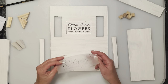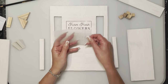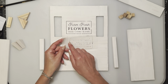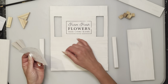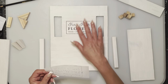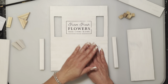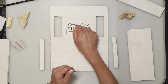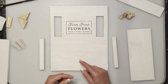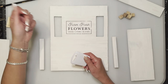It took me a good 10 minutes to apply — really pressing with a lot of pressure. I kept pressing it, lifting it a little bit, and kept going. There are still some pieces that came off, but I don't mind the worn look. Just keep checking it as you lift. This was my first time using rub-on stickers like this.